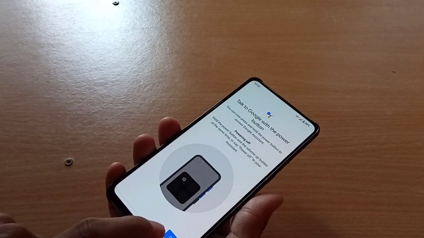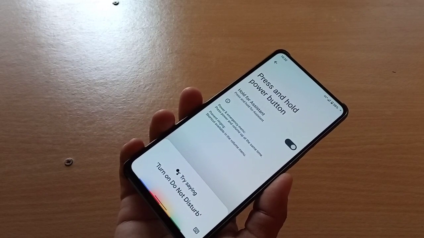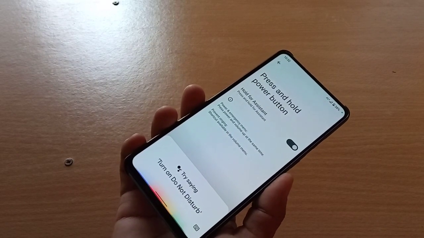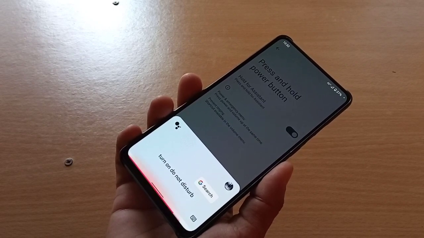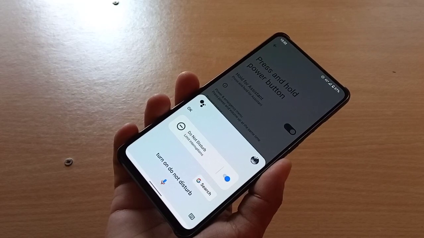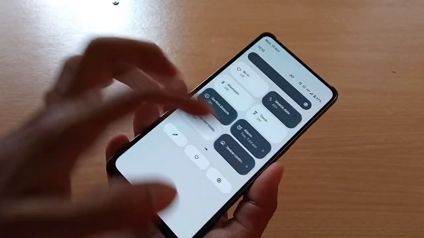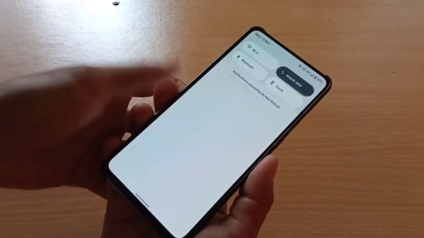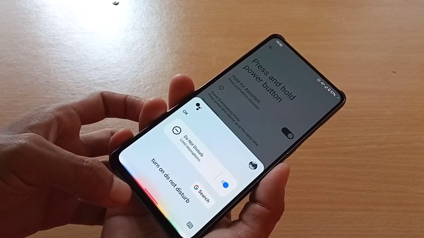Okay, it's working. Talk to Google with the power button. Turn on do not disturb. Turning do not disturb on. Okay, it turned on. Turn off do not disturb.